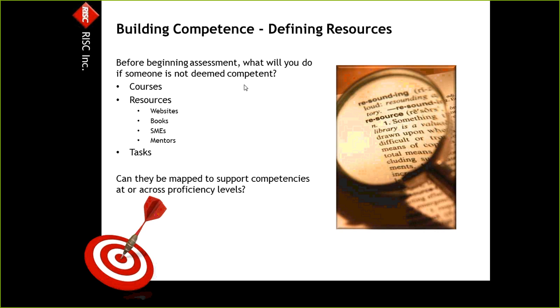So again, tasks, courses, and the last thing, really more of a catch-all area of resources. It's all those things that exist out there that can help someone, like a website, a book, a subject matter expert, a mentor.